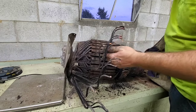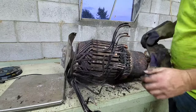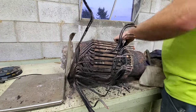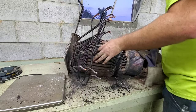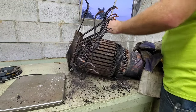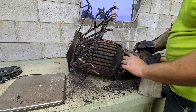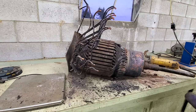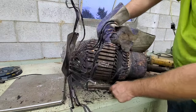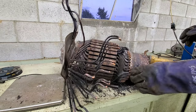Coming out pretty easy. That's what we like, quick and easy. Hopefully don't start rolling on us. Tell you what, I'll probably put that right there, I'll stop it from rolling. All right, now we'll keep on cutting, I guess. I'm gonna roll it a little bit. Guess I could go ahead and cut these, but I'll wait a minute.